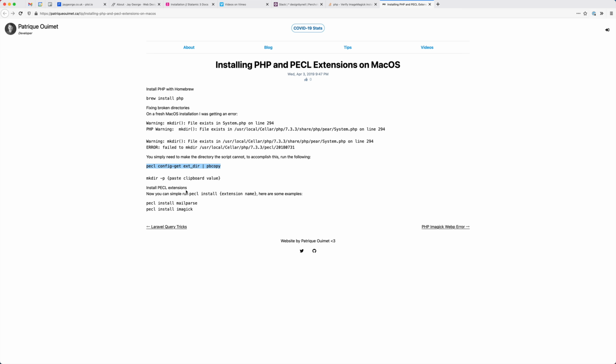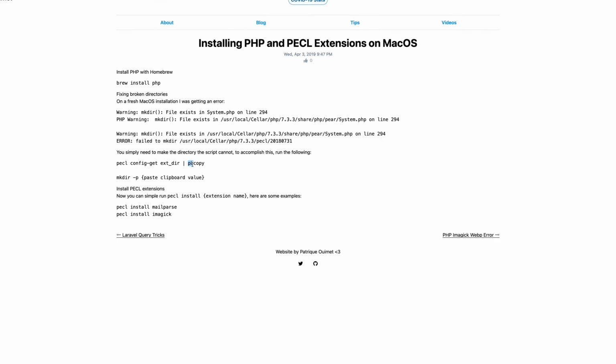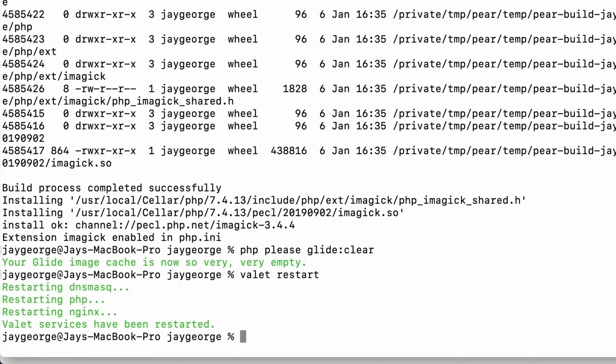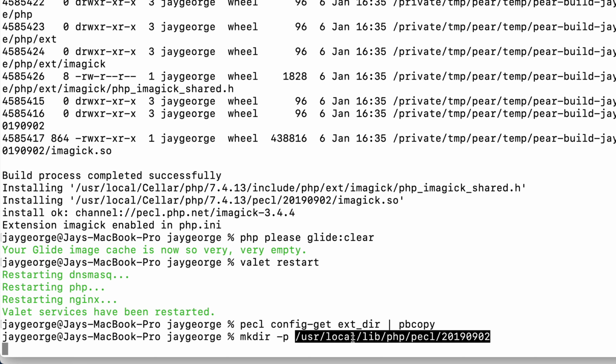Here, pbcopy, which I believe stands for pasteboard copy, simply copies whatever this is to your clipboard. And then you want to type this in manually, this mkdir. The reason you want to type that in manually is because after that, you're going to hit Command V to paste in whatever you copied here. So for example, I paste that in, which grabs something for me, and then it's mkdir -p. And then if I paste, this will be the full command.